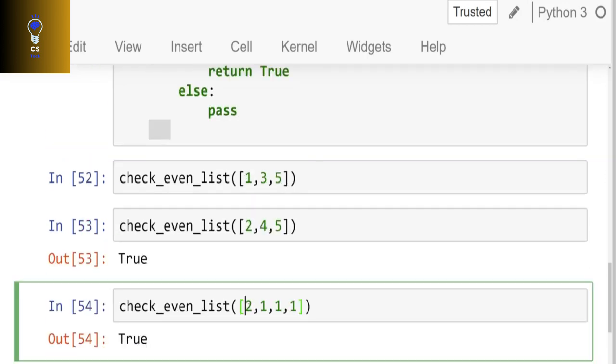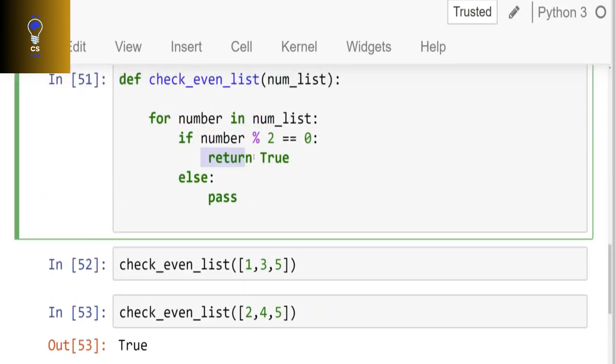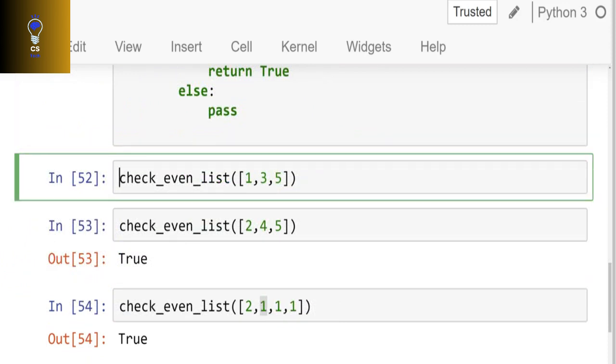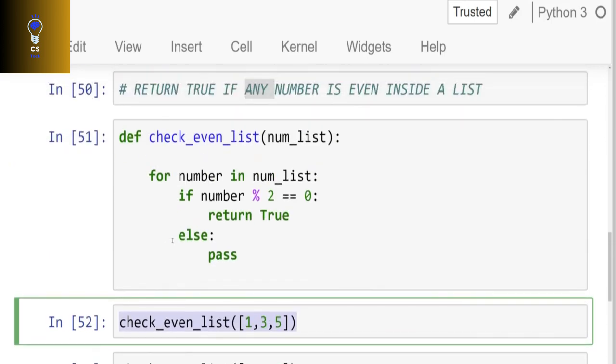So what it's doing is just looping through these numbers until it finds an even one, and then it just breaks out of the function and returns true. And in fact, you can think of this return statement as essentially going to break off the entire function and end the function call. Once you call return, that's it. The function's over. It's not being run anymore. So currently, our function doesn't return anything if there is no even number in the list. Let's say we actually want it to return false. How can we fix this?